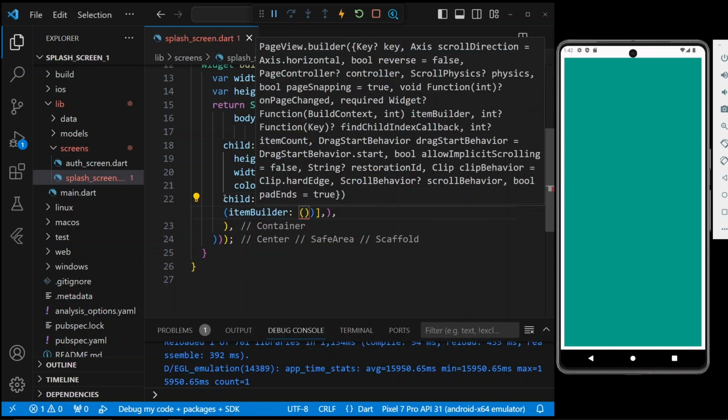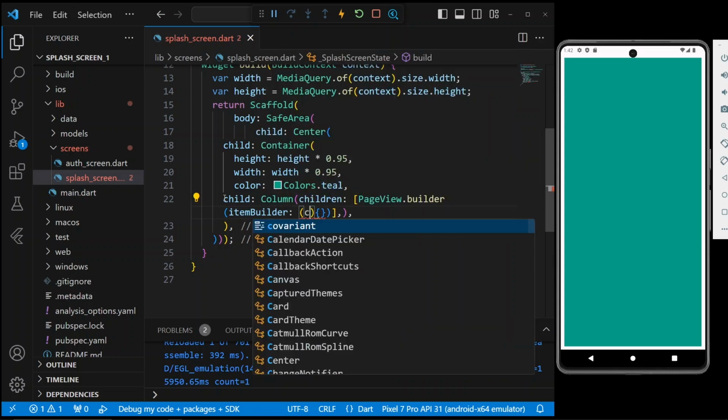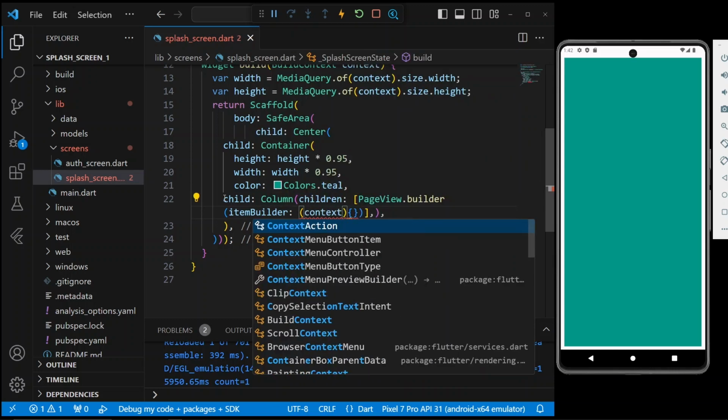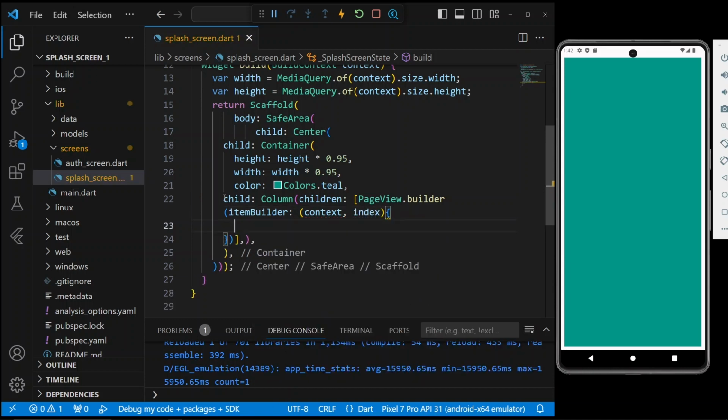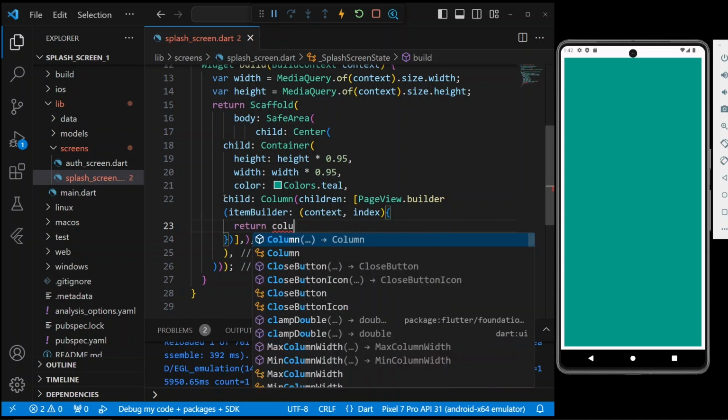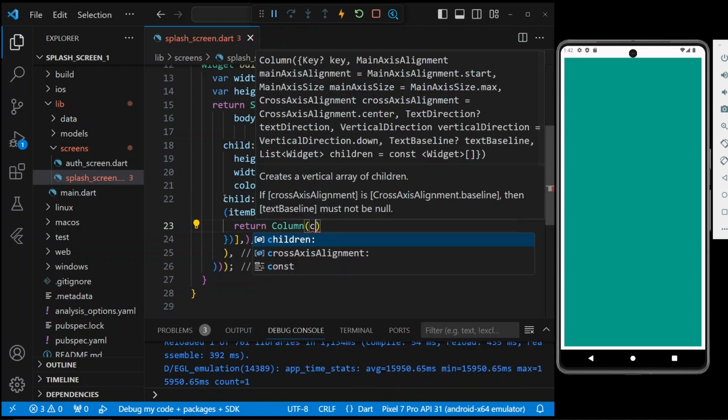So we will take the page view builder, and page view builder contains an item builder property for index. So we will return and add column and children container.